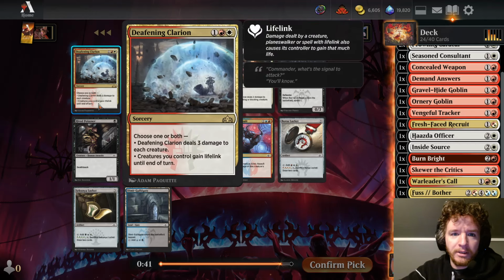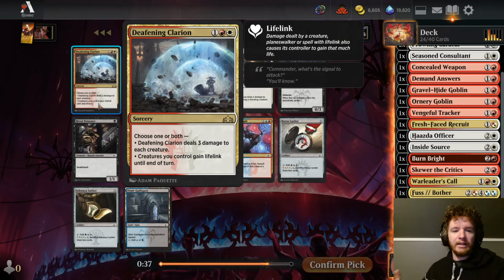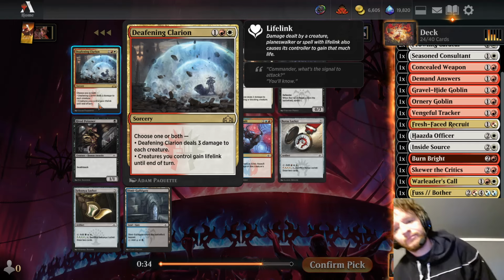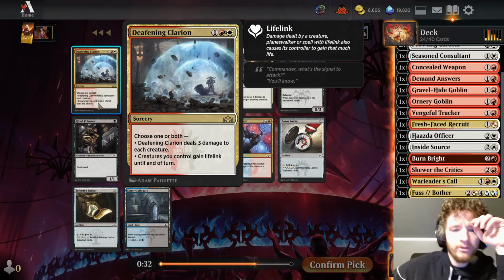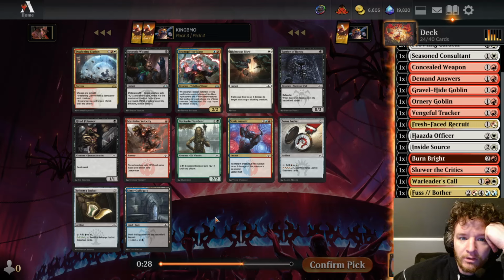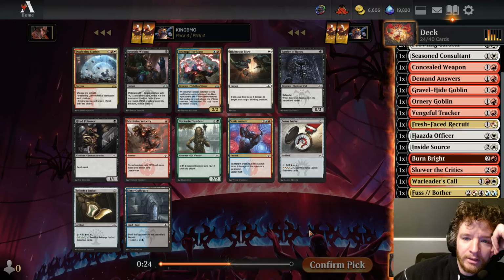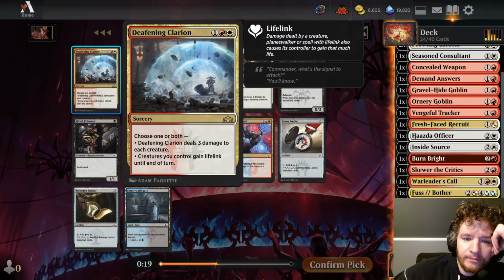Oh god, is this good? Please be good. 3 mana, 3 damage to each creature. Creatures you control gain lifelink until end of turn. I mean, you don't really want this if you're Boros, right? 3 to each creature. Creatures you control gain lifelink. I mean, it'd be really good against a mirror, but I don't know.